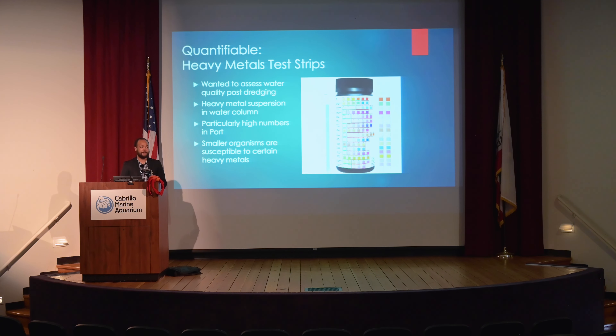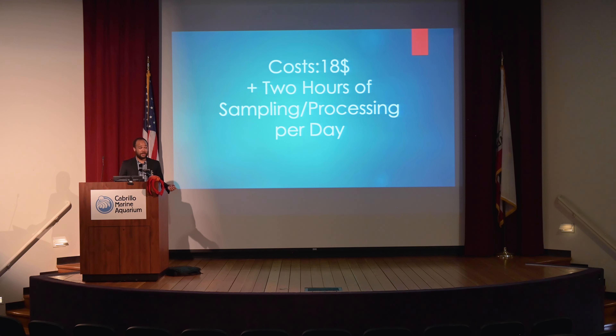The other thing we wanted to check: we tested to make sure there were no heavy metals within the actual water samples. We know that dredging can occasionally release pollutants, so we wanted to make sure those pollutants aren't getting into the water system at problematic levels. The results of this were pretty minimal — that's the long and short of it. The only thing we actually had to pay for were those heavy metal water test kits; everything else was in-house equipment.